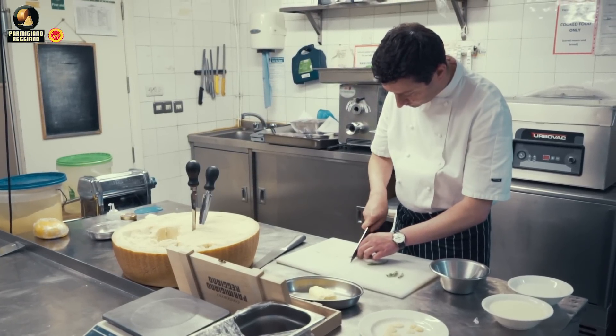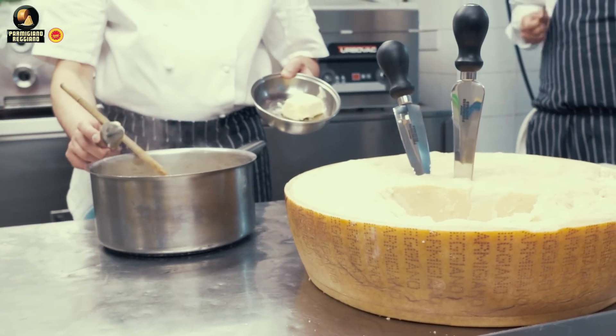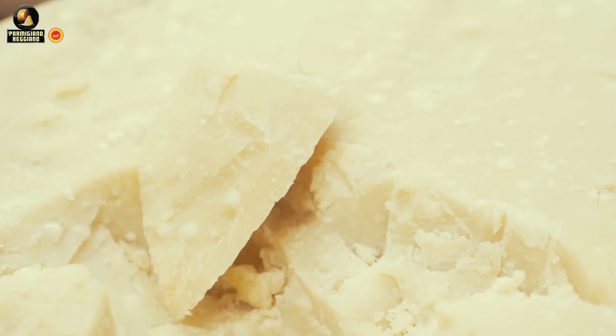It depends what we do. With the Parmigiano-Reggiano there are lots of varieties. You can have from 12 months to 24 months, up to 36 or 48 months aged. The one we use most is the 24-month, and that's for pasta or to cook — we do melanzana parmigiana, which is fried aubergine with a lot of Parmigiano-Reggiano. We do sauces, and then for the salad or for the cheese board, we use the 36 months.